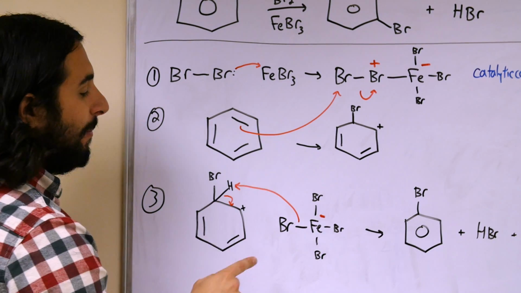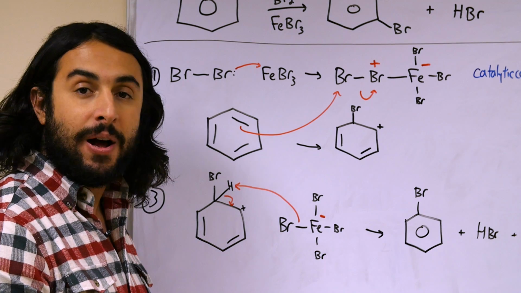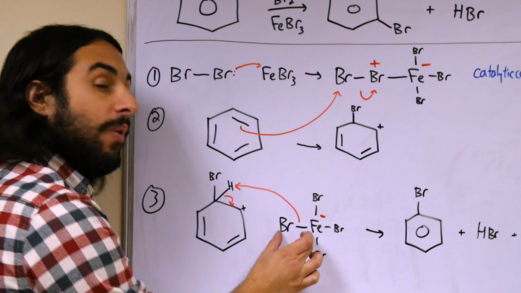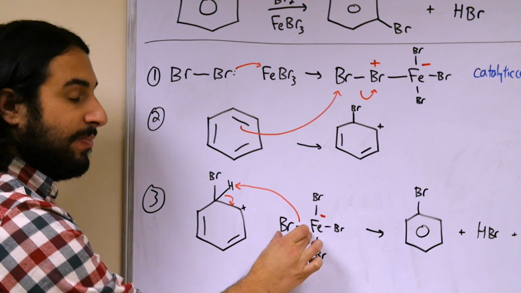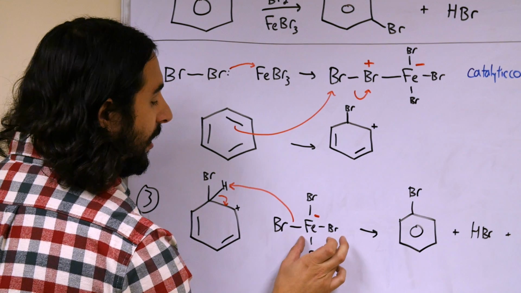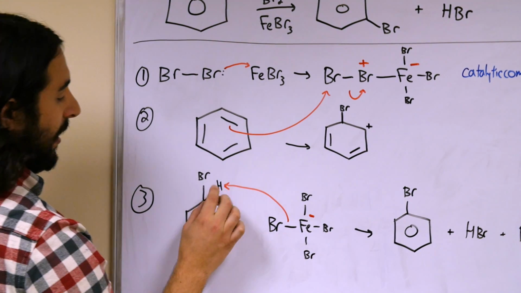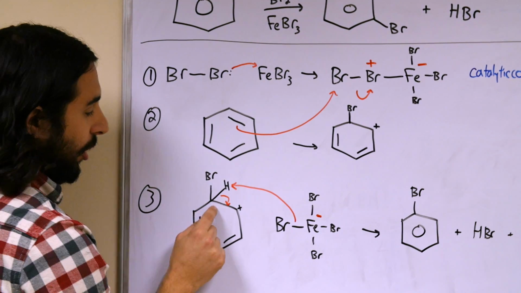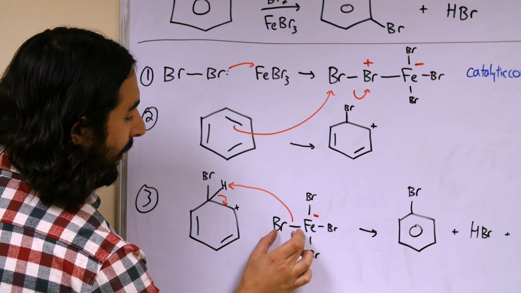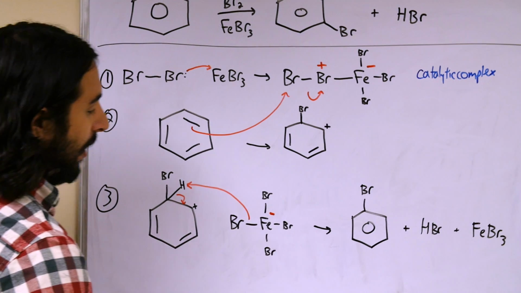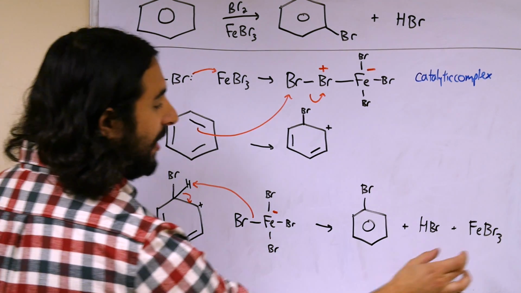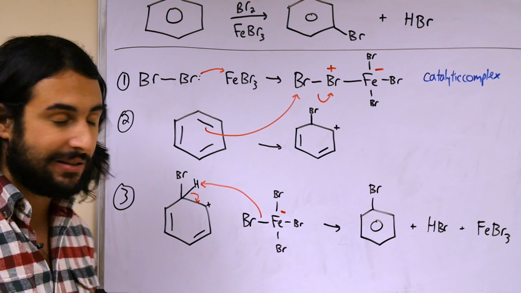negative charge. So what that means is that it's very happy to lose a bond, because in losing a covalent bond, it itself will neutralize. So that means that bromine, along with these electrons in this covalent bond, in other words, Br minus, or a bromide, is going to dissociate from this complex, go ahead and extract the proton. The electrons in this carbon-hydrogen bond are going to go to form that pi bond, restore our aromaticity. And what else has happened is that Br minus and H plus gives us an HBr, and then the rest of this, the iron is neutralized by losing that electron, and we regenerate our Lewis acid catalyst.